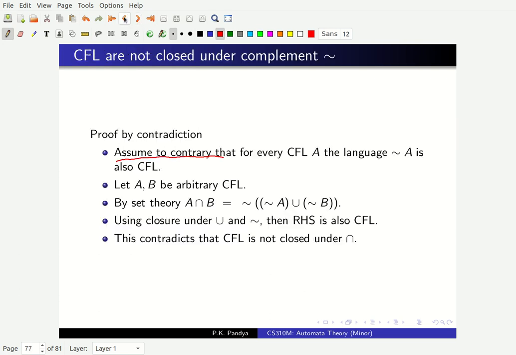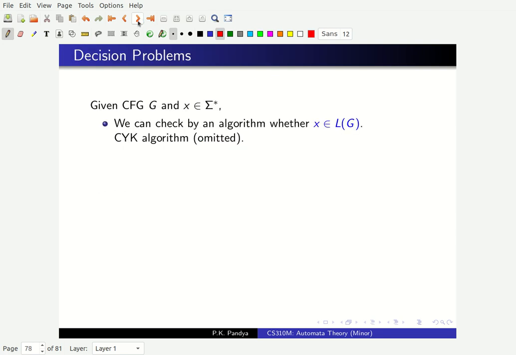So we have considered the closure and non-closure properties of context-free languages. Okay, so you should know these properties. We will also consider some decision problems. If you are given a grammar, we want to analyze this grammar and come up with some conclusions. Suppose you are given a grammar G and a word X belonging to sigma star. We want to find out if X belongs to the language of G. This is the question we want to answer, right? And we want to do this algorithmically. That is, we want to design a terminating program which will answer this question.